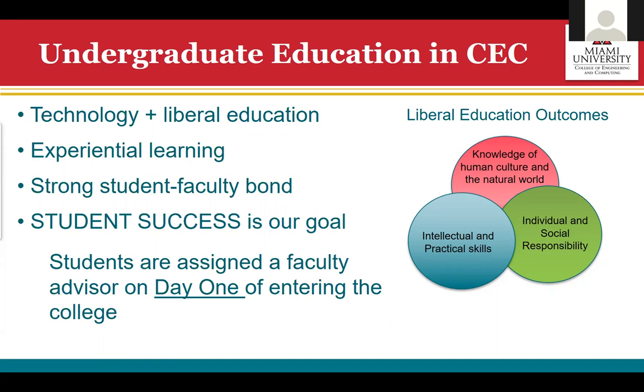There are other students though that know right now that they want to be an entrepreneur, they want to get their chemical engineering degree, they have this great idea on how they can clean up the environment with a chemical engineering degree, and they want to get out and start their own business. That's their goal. We've got other folks that decide, okay, I think I want to get out and go to work for a place like Google or Facebook or Amazon. And so that's their goal. So the computer science department sets them up so that they can reach that goal.